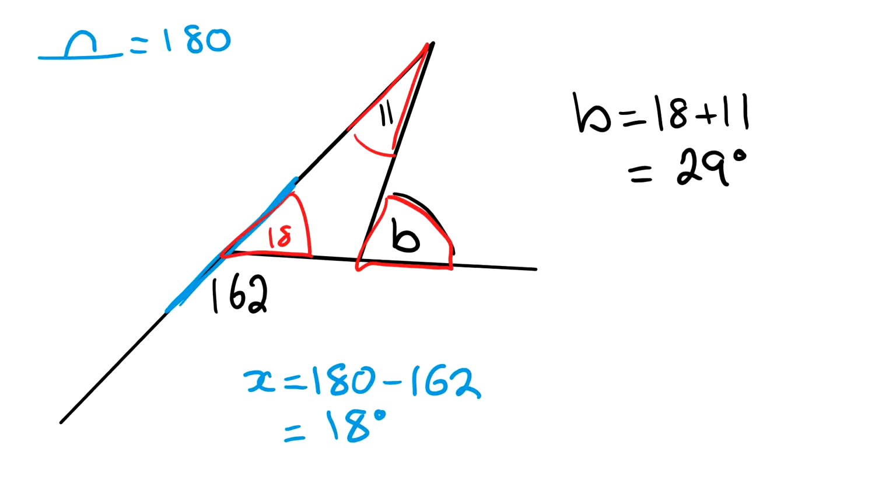So in this case, we used our knowledge that a straight angle is 180 degrees. So I was able to find my unknown internal angle there, the 18 degrees, and then finally use that to find the final answer of my exterior angle, which was the question, the letter B, the pronumeral B.